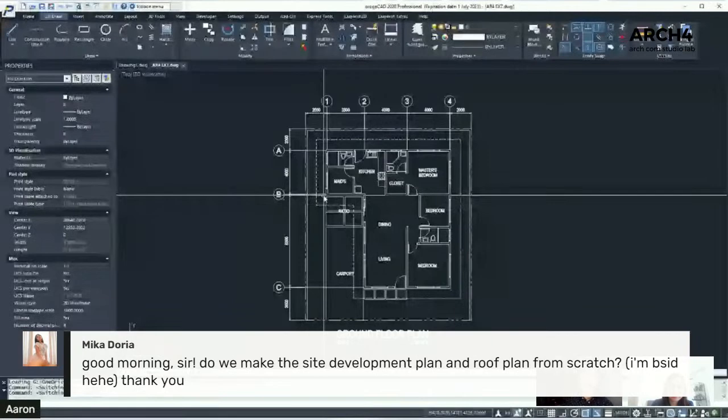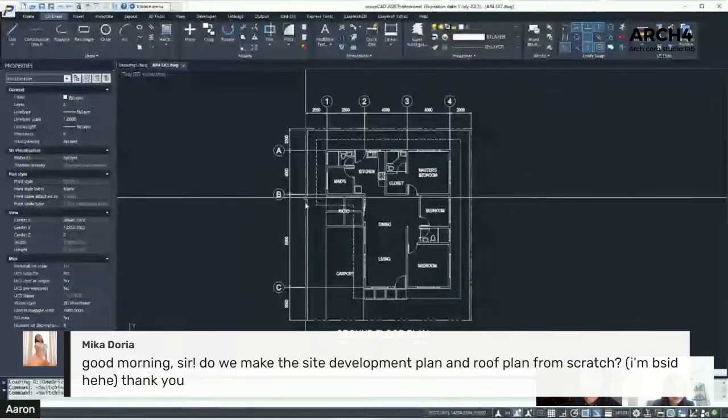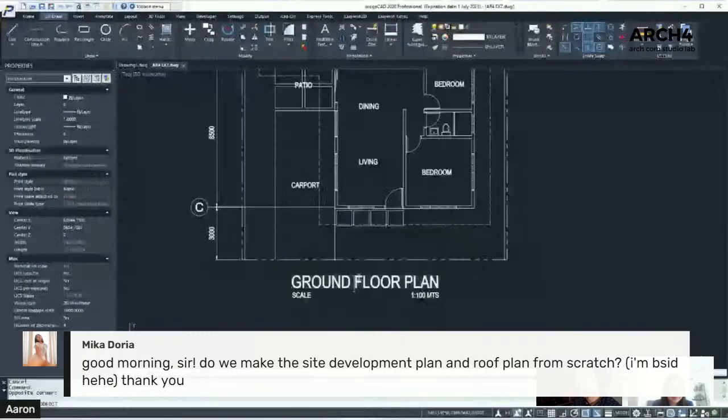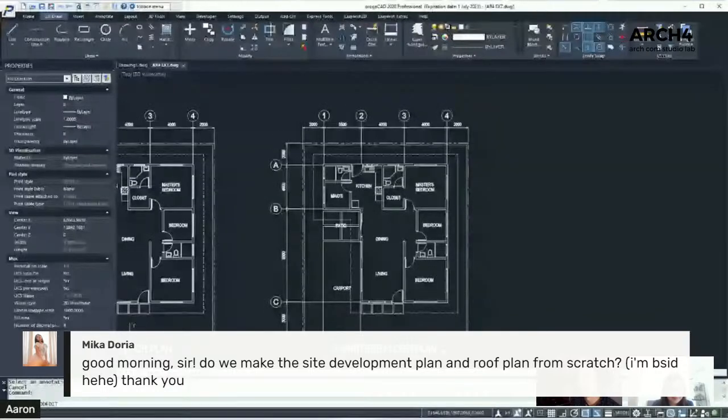So please wait for some modifications of the instruction for the interior designer. What we can do for you guys is, for example, this can turn into a furniture plan.